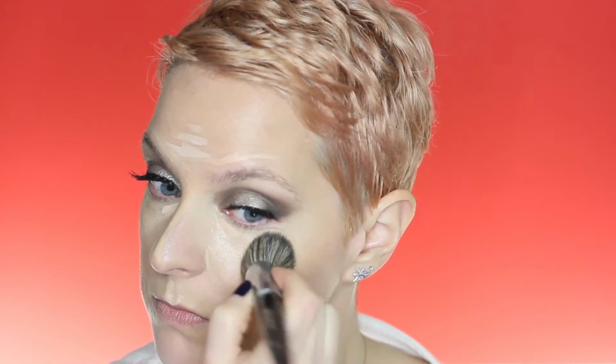Using a flat brush, press it into the skin. For the very inner corner, I'm just going in with a brush here, kind of sweeping it under the eyes. And just bringing down. Grabbing the RCMA No Color Powder, and I am going to set that under eye. Just kind of stamp.